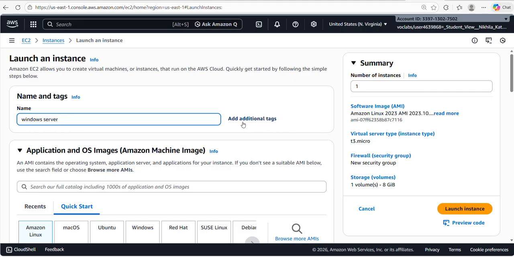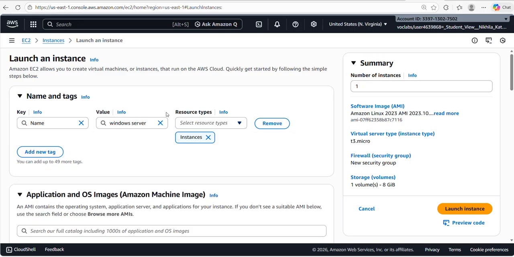When we are working on multiple projects, we need to identify which project it relates to. In those cases, I can give additional tags along with the name. That means the resource types, values, and the rest of the information we can store over here.